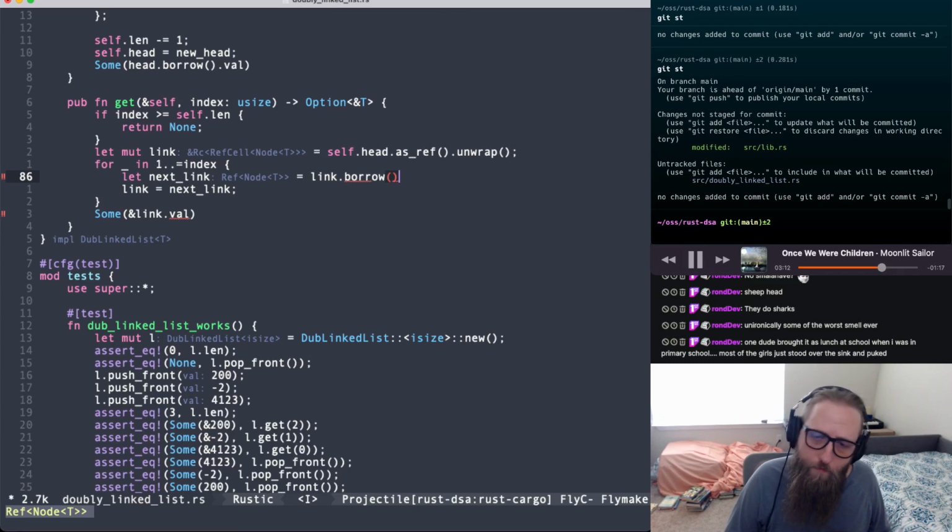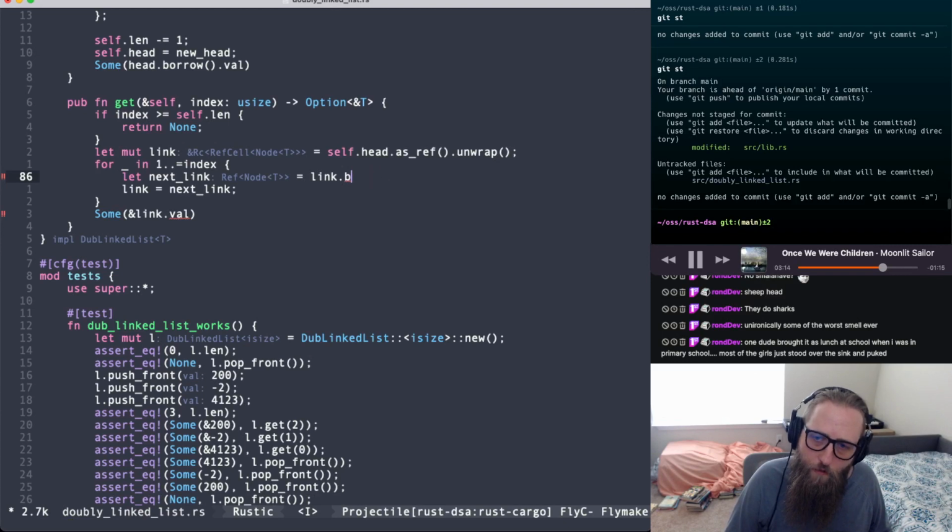Oh, wait. So what was the point of this? The point was to get the next. What do I actually want to pass here? Do I want to pass a clone to the Rc, maybe? In some ways that makes more sense.